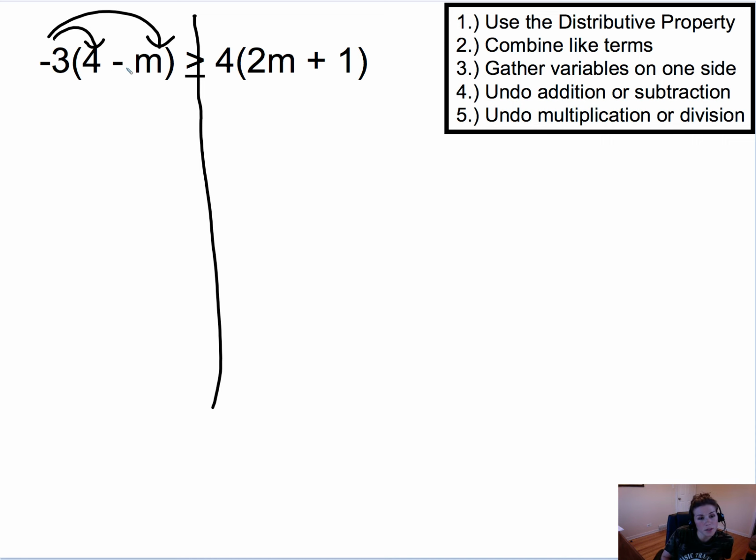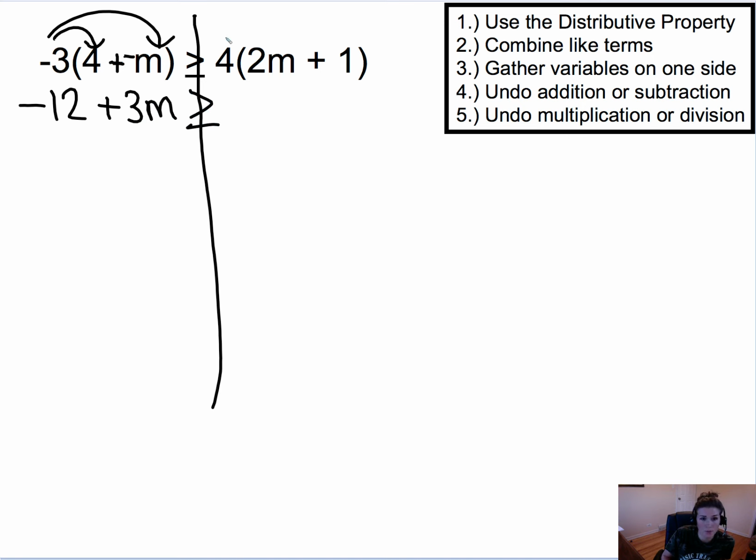Now this is where it's going to get confusing because it's easy to see, okay, negative 3 times 4 is negative 12, but is this a negative 3 times a positive m or a negative 3 times a negative m? So this is the time I want you to change this to same, add, opposite. So 4 stays the same, this becomes a plus, m becomes negative. Because now I could see, okay, I'm bringing down a plus sign, and then negative 3 times negative m would be positive 3m. Okay, bring down the sign.